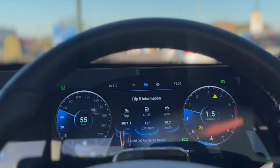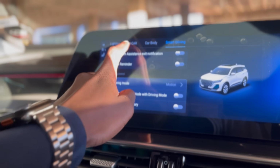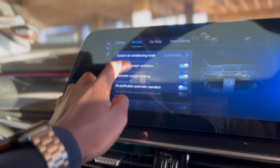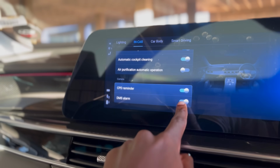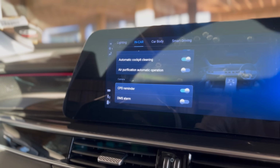And you guys are most probably saying, but Nick, you can switch off that feature. Yeah, you can switch off the feature, but here's the problem. If I'm driving now, I switch off the feature, right? And then I park in a mall, switch off the car, lock the car, go. When I come back, when I start the vehicle, the feature's back on. So every time you get into the vehicle, you need to switch off the feature. That's what I don't like.